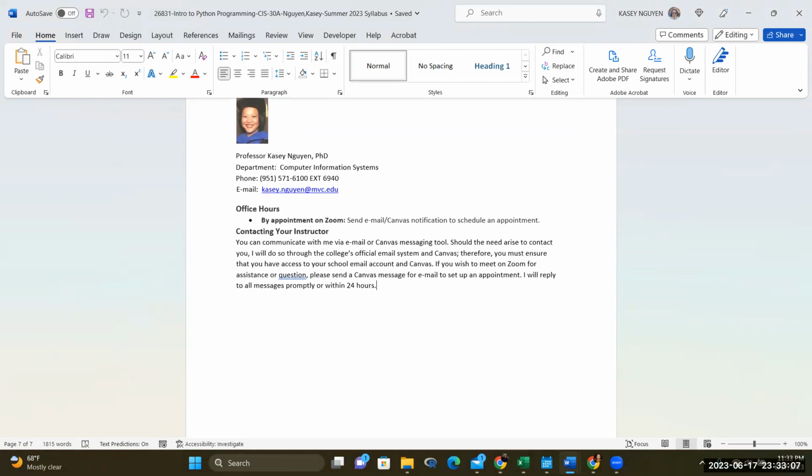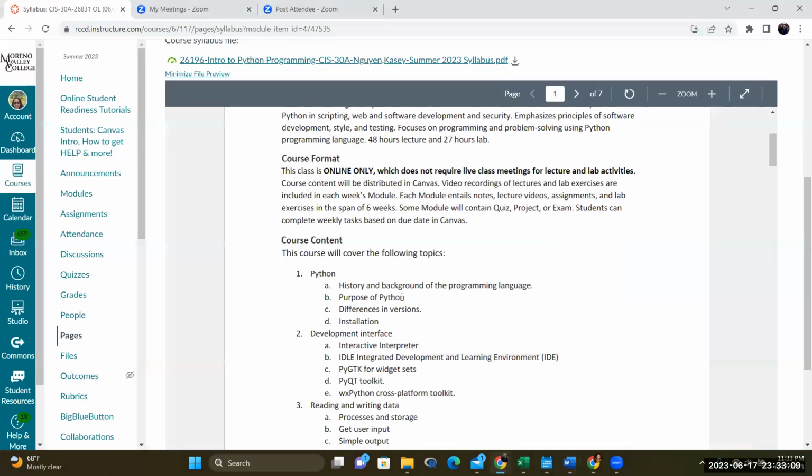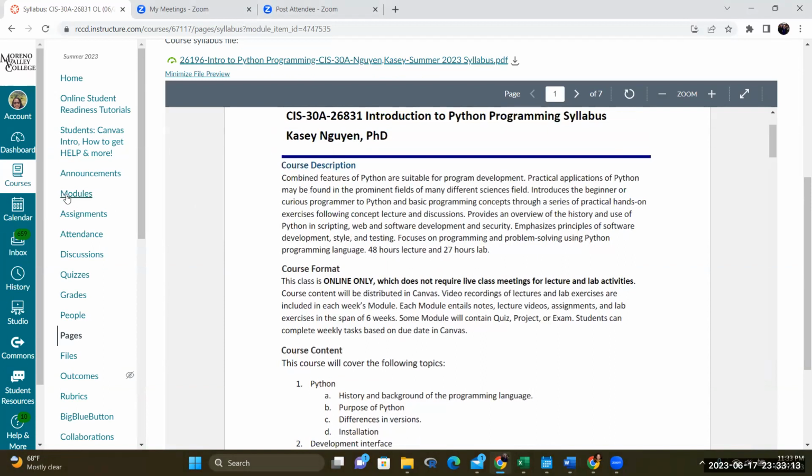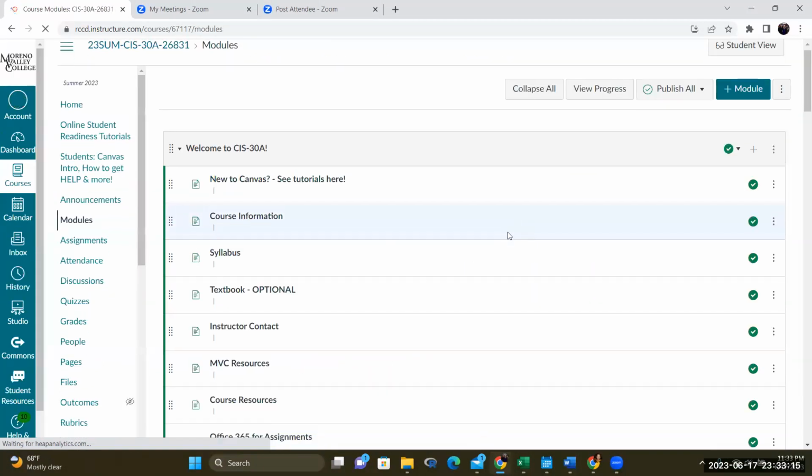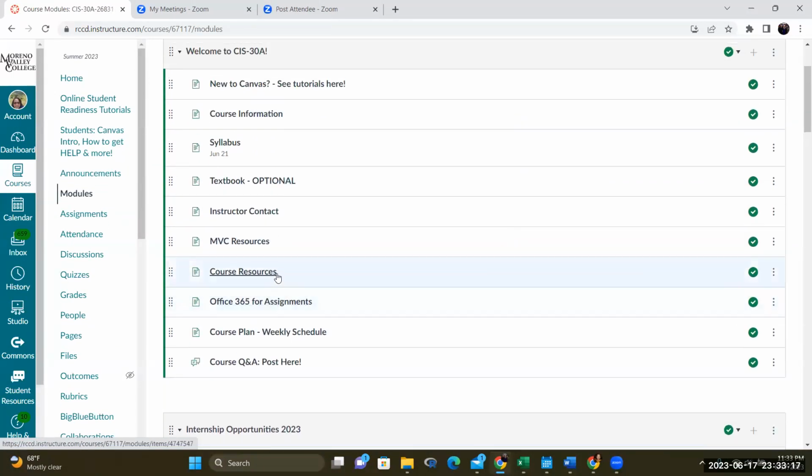And so for the course syllabus, you can find that on the first module of our Canvas. Also in the first module, it will provide you some information about Office 365. So if you don't have Office 365, please look at the instruction on how to install or access your cloud account to be able to use the assignments, because most of my assignments are done in Word doc.